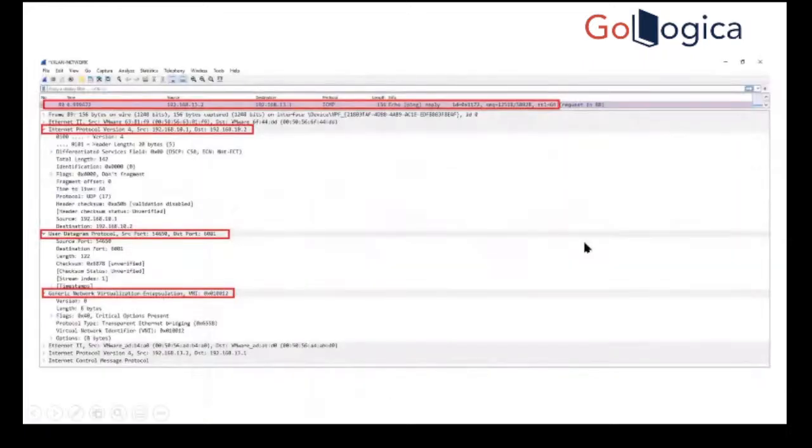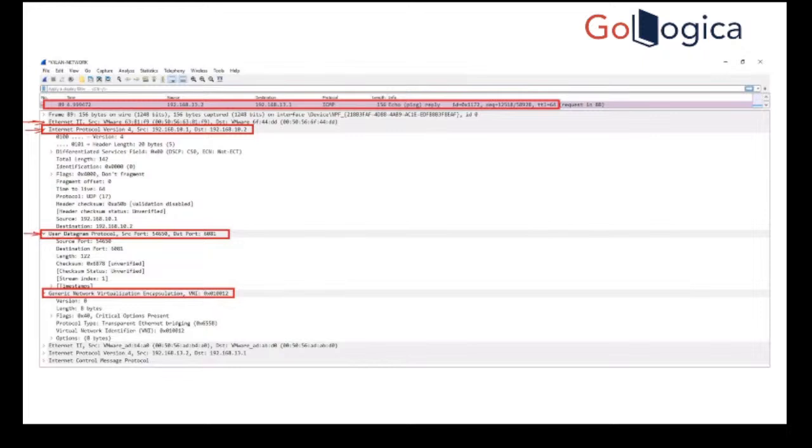This is packet capturing. Okay, so how is your VXLAN header? See, how do I explain this? This is an Ethernet header, IP header, UDP header, user datagram protocol, right?